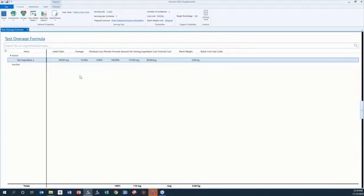A couple things about the utilization of it. Users will need to choose between this method of overage calculation and this method of overage calculation. So you can't go back and forth. If you do want to convert to this label claim method, all you need to do is contact tech support. It's support@esha.com, and they can assist with that conversion. In addition, if you have existing formulas that you want to convert over, they have a script that can basically convert all of your existing formulas from this method to the label claim, okay?